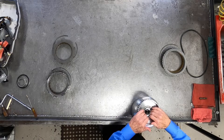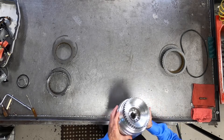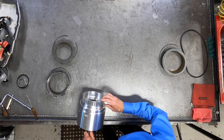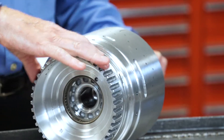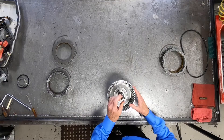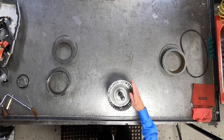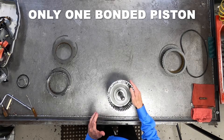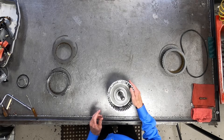There are also two cage bearings that go into each drum — the C3 drum as well as the C4/C5 drum. This is actually the clutch hub for the C3 clutch, and this shaft goes all the way down through to the output planetary sun gear. There is actually only one bonded piston in this transmission. All of the other pistons really require D-rings or O-rings, which reduces the cost to rebuild this.